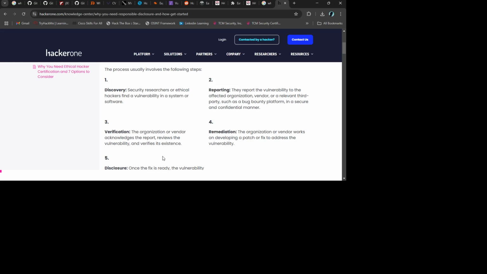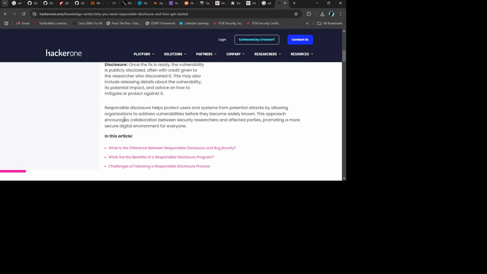Now, verification. They try to verify and vet if that vulnerability actually exists, and if it exists, they try to remediate it before the disclosure. So this is what you have to know and understand about vulnerability research. Like I said, this is an introduction to what vulnerability research is. Not too much technicalities. It's just for you to get an understanding of it. How do you get into vulnerability research, and what is in it for you? Like I said, there are quite a lot of things. There are recognitions. There's money.